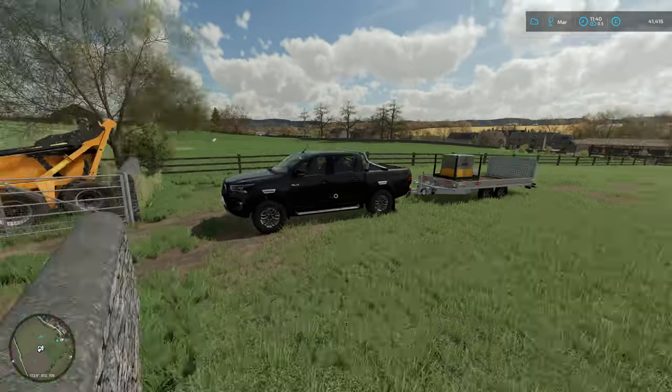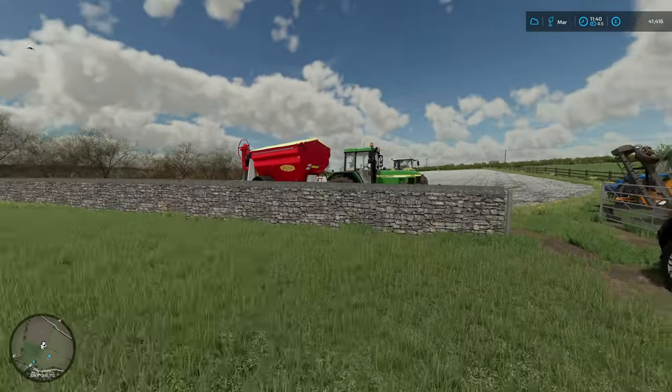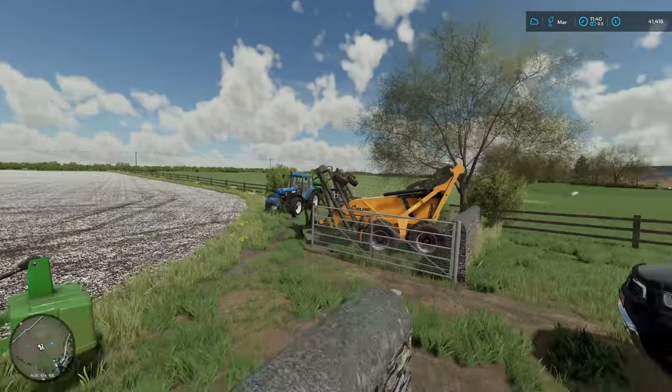Now, we're not going to get rid of this because I'm going to use it to collect the logs in the other field, and I'm not going to get rid of this because we're going to need it for this combination when we do that. The same for the seeder and the stone picker.